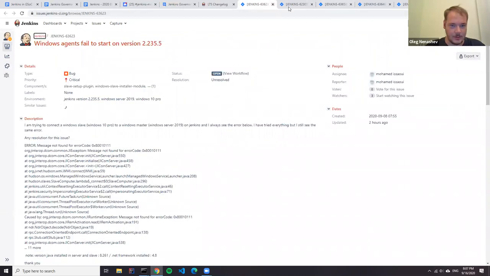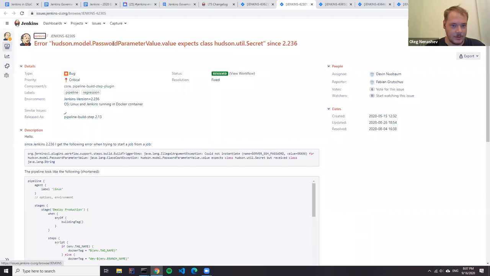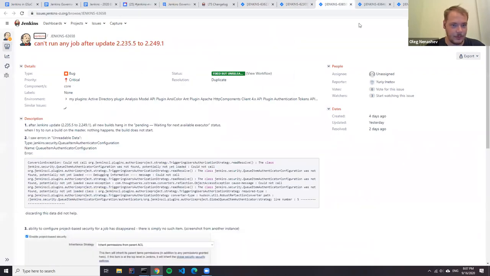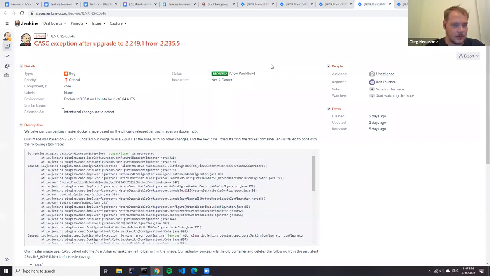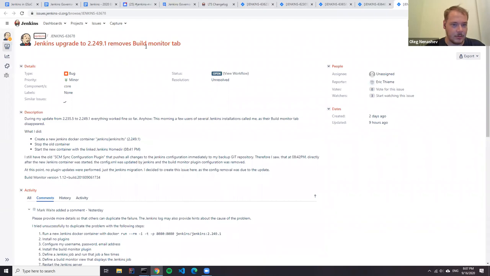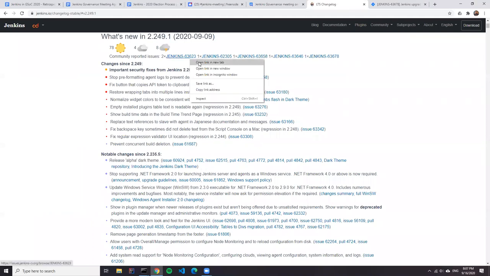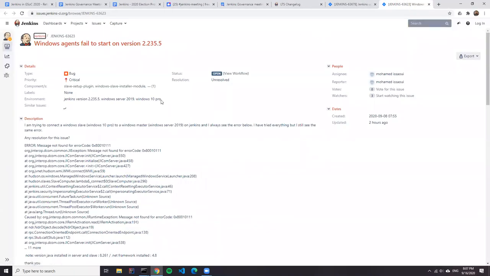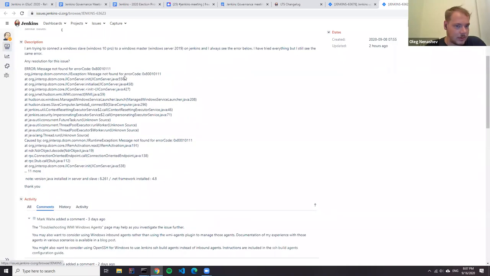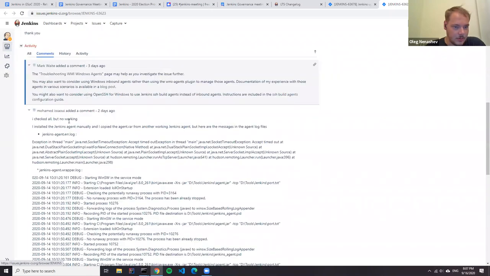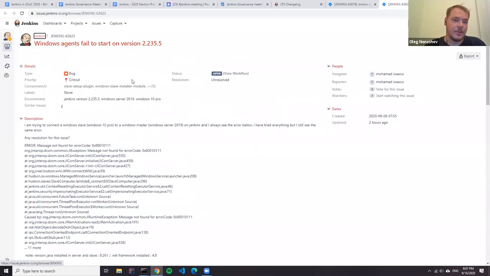So Windows agents, basically Windows services, this one is fixed. Exception, this removal and build monitor tab. So basically nothing really bad though. This one needs some investigation. Was that the Windows agent one? Is that the .NET runtime issue right now? Okay. It's the version inside the config file? Yeah. Well, I guess I will need to fix it, though. I'm not sure what my bandwidth would be. But regardless of the state, it would be great if you can fix it and backport the fixes into .2.